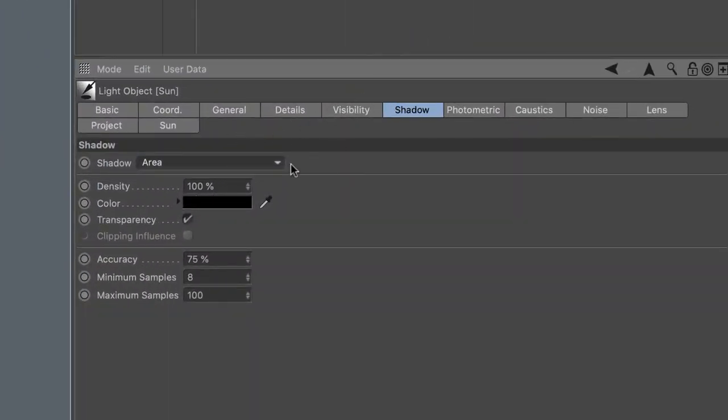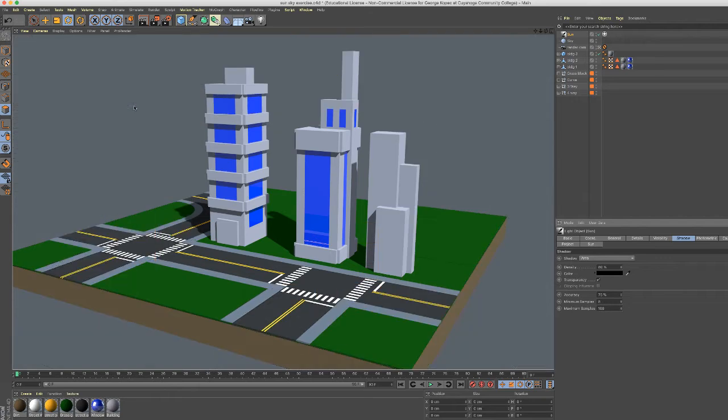So in the shadow tab, I'm going to just set the density to 80% and do a render here, and that looks pretty good. I like how the shadows are giving me definition to my objects, and I think that's looking okay.